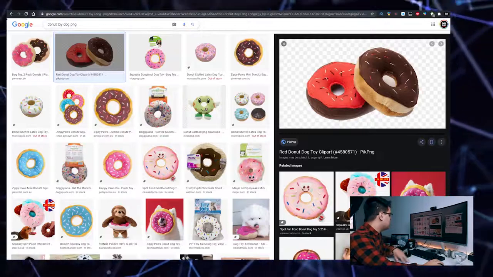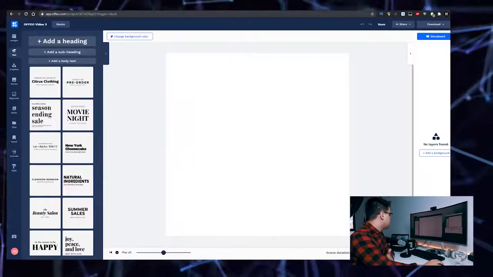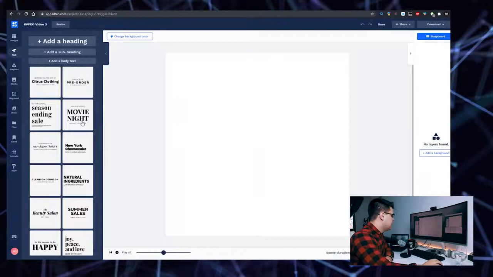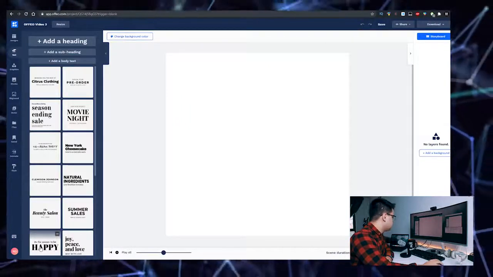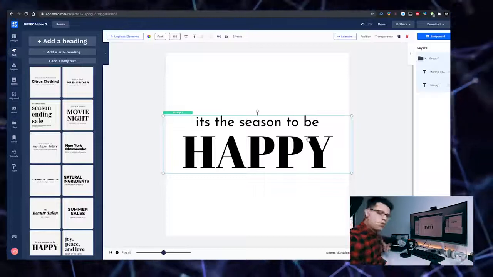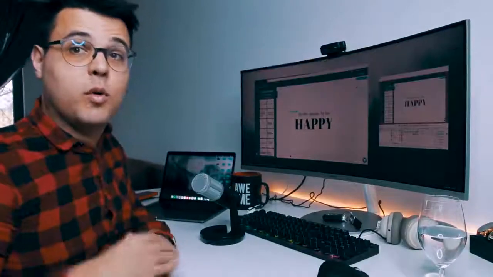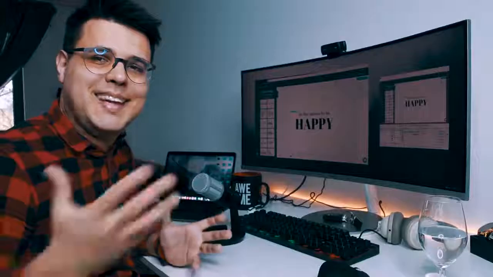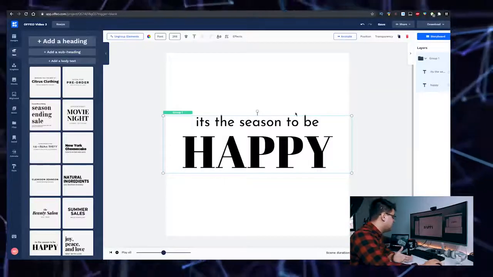So let's say that we're selling a donut just like this. Maybe we can start with something like a nice font, maybe this one. So it literally chooses all the fonts, all the text for you. You don't have to know what Badaboom font is or what Mont font is. You don't have to purchase any expensive font. All we gotta do is select any font just like this.